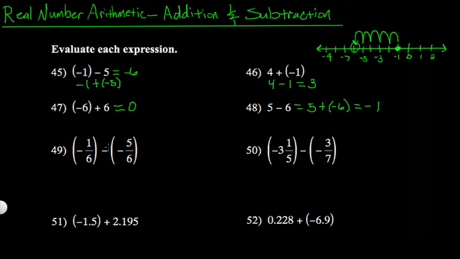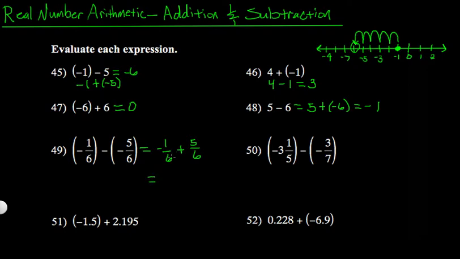With fractions, it's the same thing. So here we have a -1/6 minus a -5/6. Anytime I have minus a negative, that's telling me to do the opposite of the opposite, right? So I essentially convert this into addition. So this becomes -1/6 plus 5/6. Some of the students like to think about these two negative signs, minus a negative, the negatives coming together and creating this plus sign. So this is -1/6 plus 5/6.